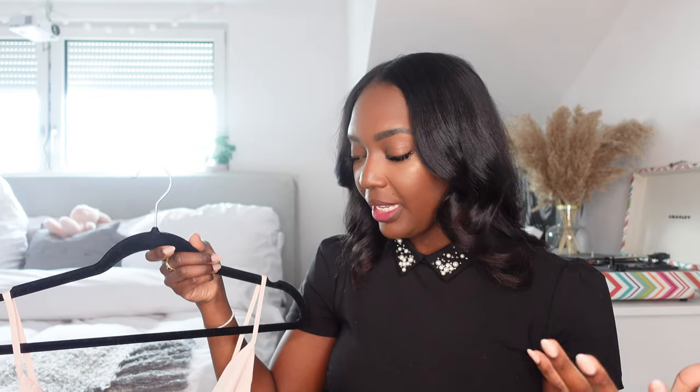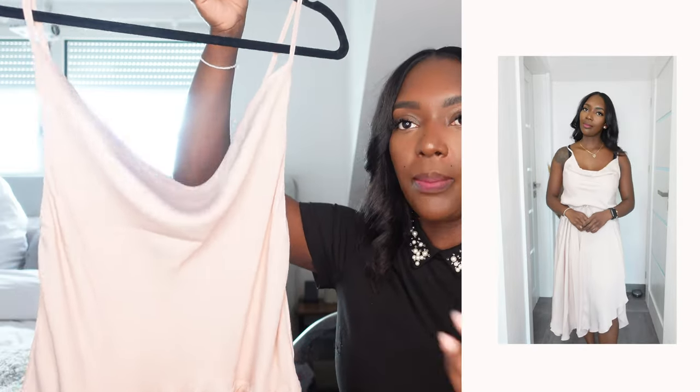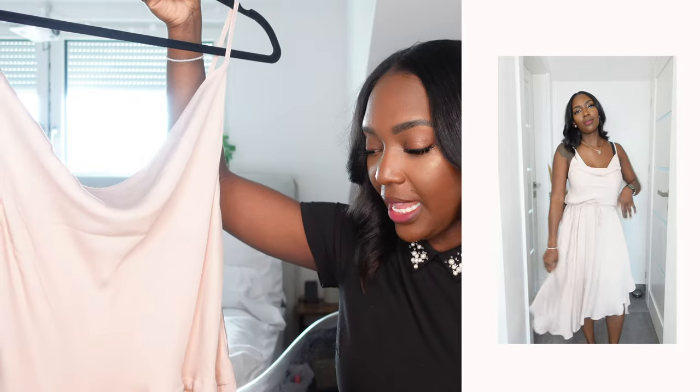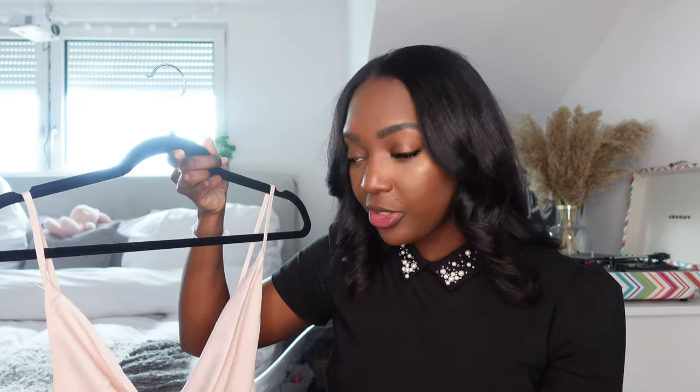This next piece is giving me very classy vibes and somehow also wedding vibes. On the model on the website it looked very calm and casual but you can also dress it up. It's a silk material dress that ties and cinches here, giving you back a waistline. It could be worn to work. What I especially like is the cowl neck — it covers any type of cleavage so you can wear this to work. Most cowl neck dresses I've found online are very deep, just for dinner or going out, but this one lets you still have the cowl neck look while being covered up.